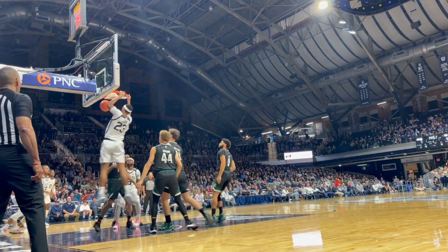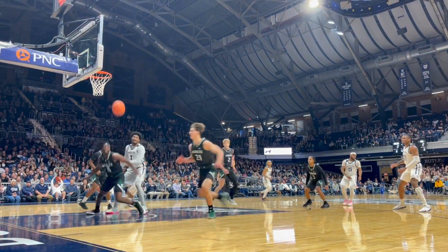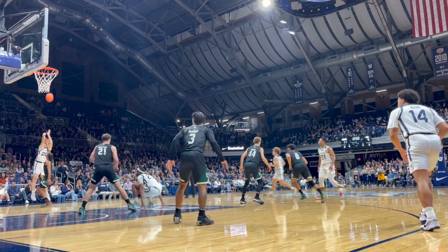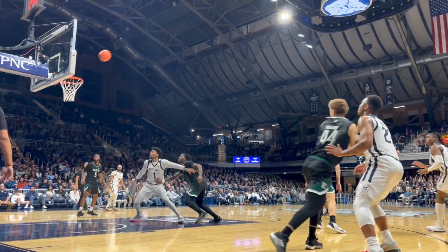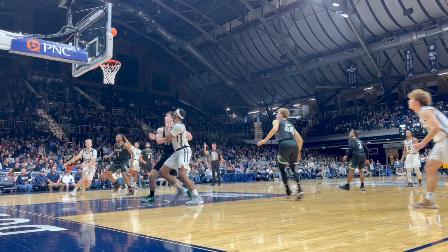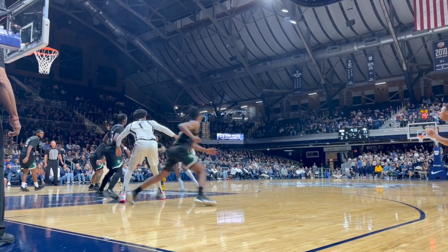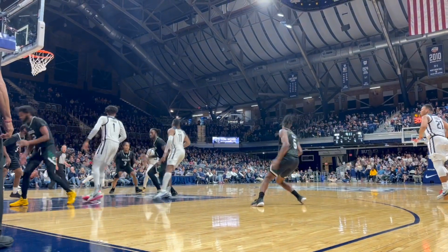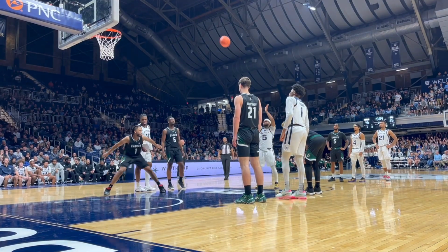Yes, absolutely. And some of the details of the game. Butler's three-point percentage was fairly low, a little higher though than the exhibition game versus Franklin College. It was 27.3%, making 6 of their 22 attempts of a three-pointer shot. However, their points in the paint was 48, and Butler took advantage of all of the free throws they were presented with, and they made 16 out of their 19 shots.